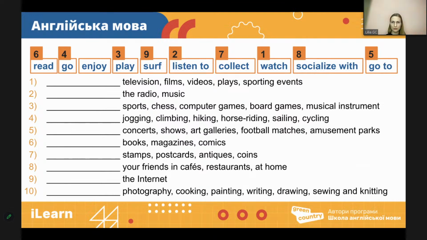And the last one would be enjoy. So basically any hobby is something you can enjoy. So you can enjoy photography, cooking, painting, and so on and so on. All right, so we have all the types of people here. As I can see in the comments, we can have extroverts, introverts, and something in between. All right, thank you for sharing.